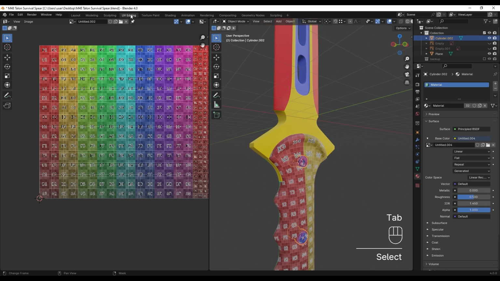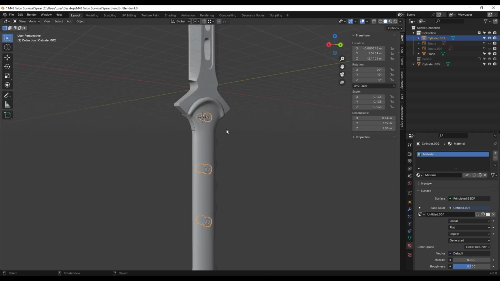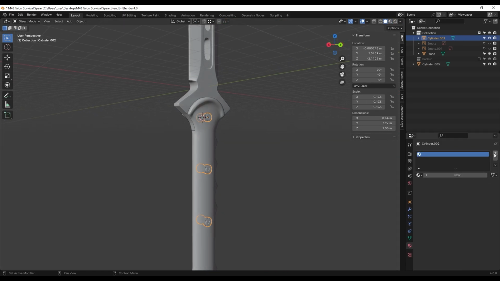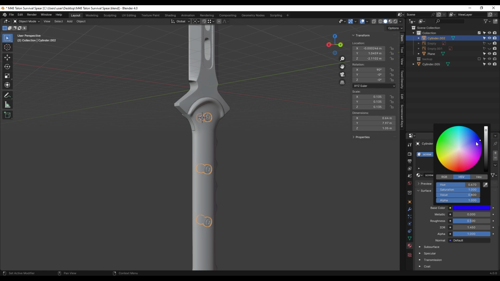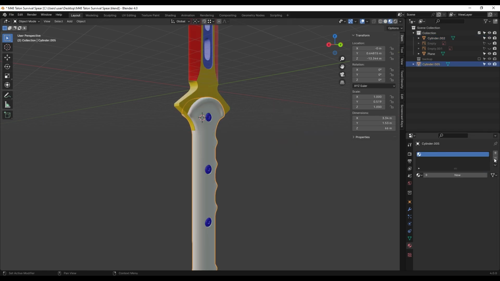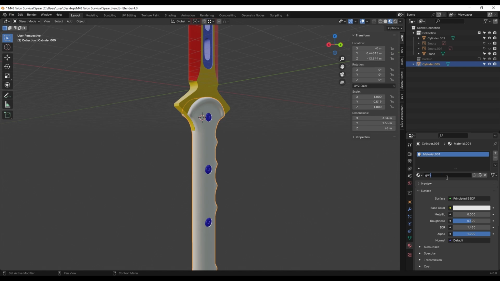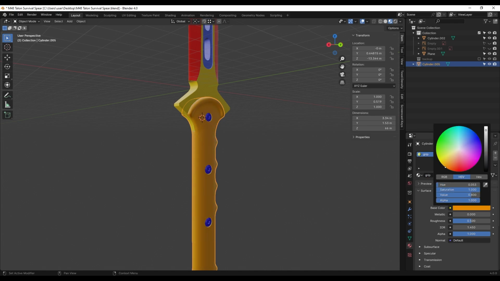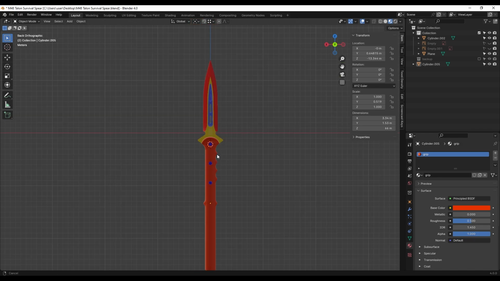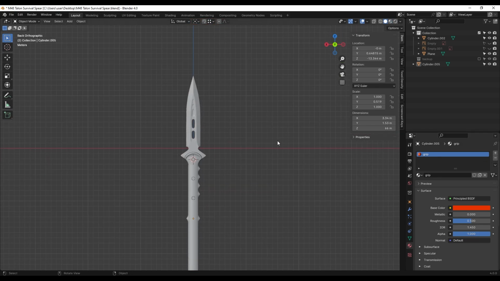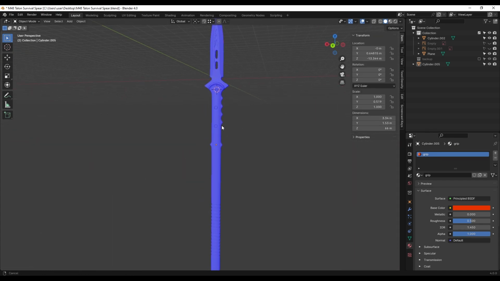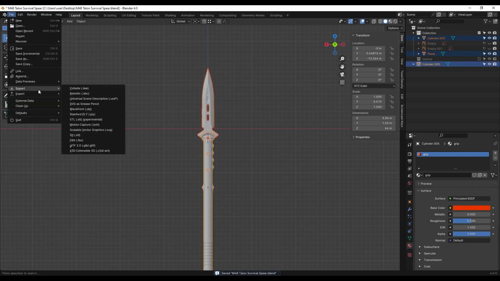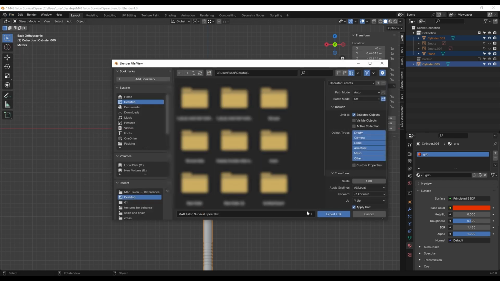I'm gonna select these. We can go to layout, right? I'm gonna select these screws, delete the material, and new. I'm gonna call this screw and assign a color, and also this one I'm gonna call this grip and assign another color. All right, that's it. We can go to Substance Painter. So let's check the normal again. Everything is fine. Select all, go to file, export, and I'm gonna export this as FBX, selected object, and hit export.